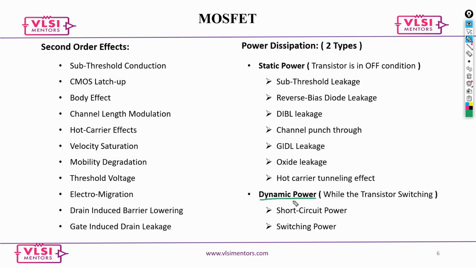So dynamic power is, for example, when you have your phone and you're playing a high end game. Now what happens to your battery? It drains much faster, correct? That is because there are two types of power when the transistor is switching. When you play a game, a lot of computation happens, and charging and discharging happens. So the first component that comes into picture is basically switching power.